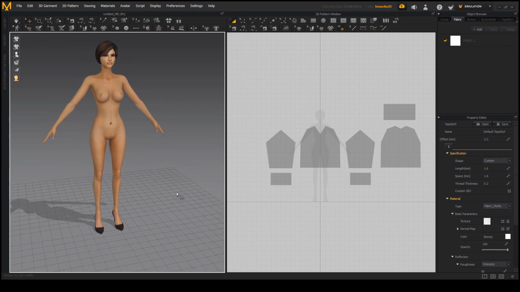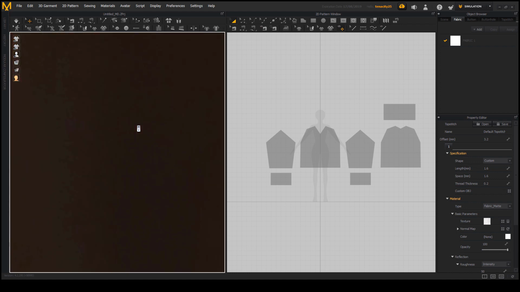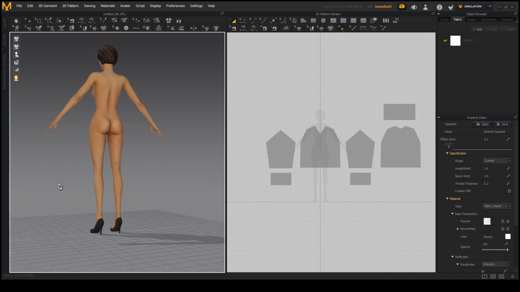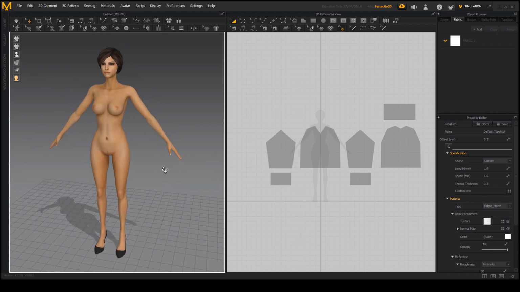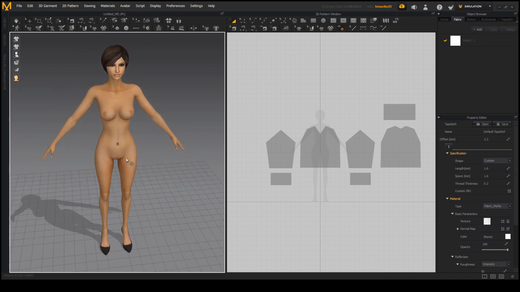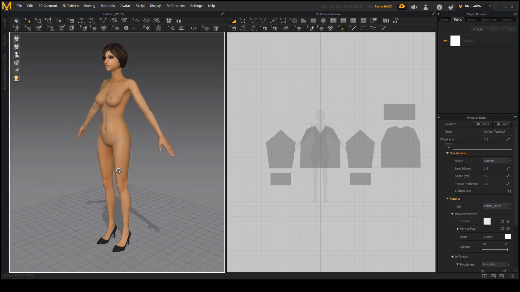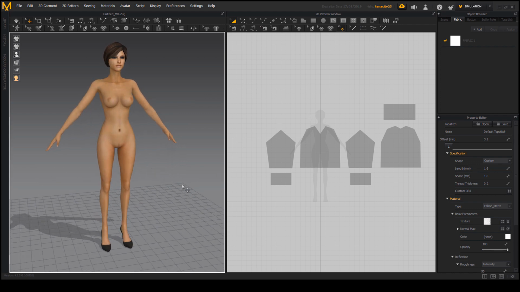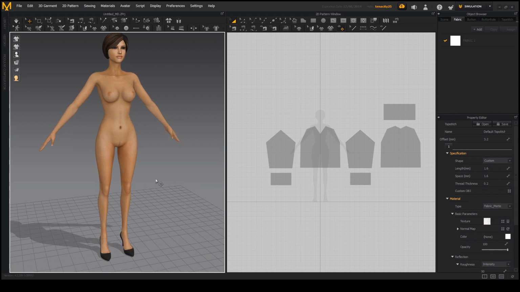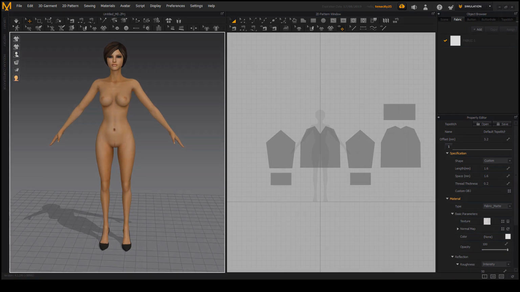I've shown you guys how to navigate here in Marvelous Designer, and I've talked about the user interface that you see here. Next up, we are going to go ahead and move on and do a simple project so you can get a hang of this program.